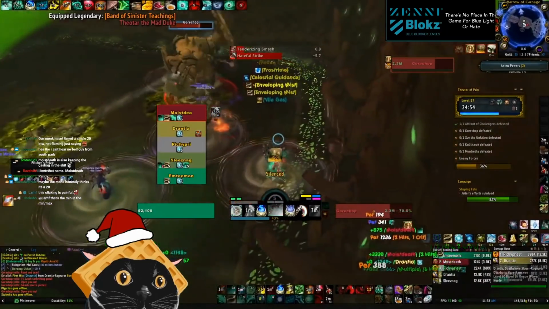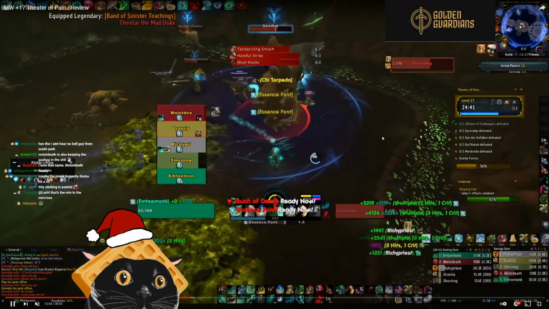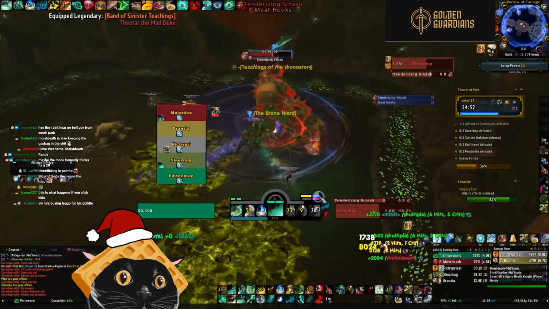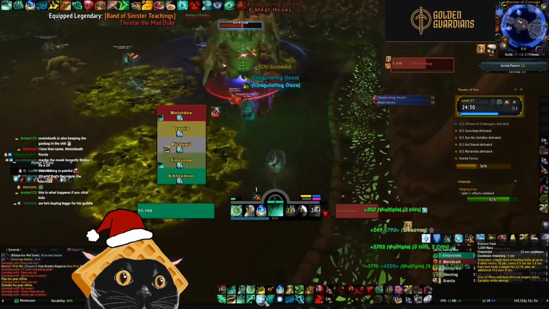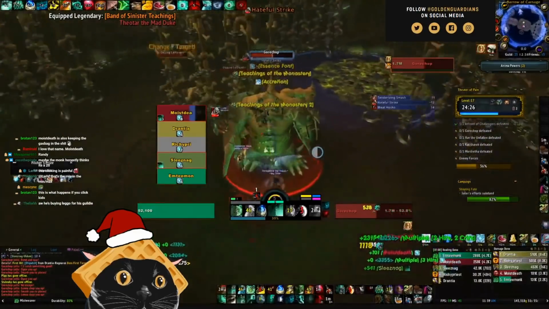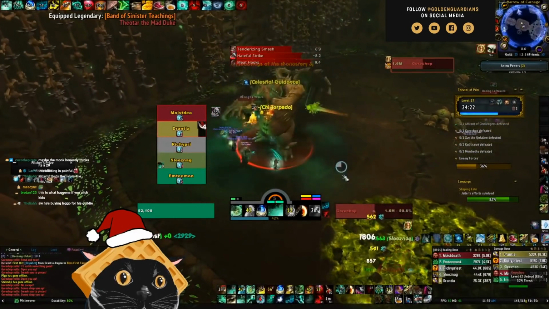All right, things are going well. This boss is pretty simple. There's not a whole lot to talk about with this boss. The one thing I'll say is a little tip since we're here anyway. These adds that spawn jump on you, and the jump has a very, very small range. It's like 4 yards or something.